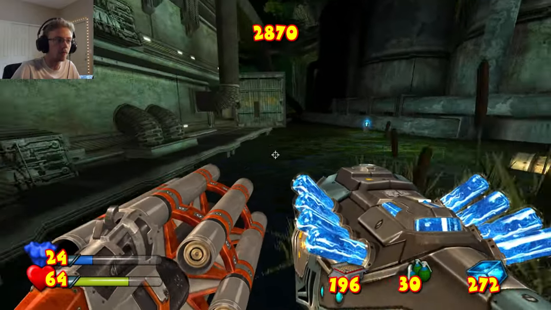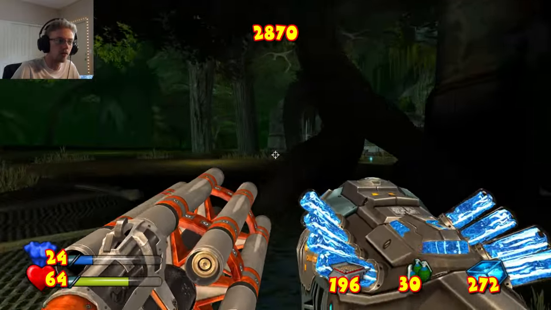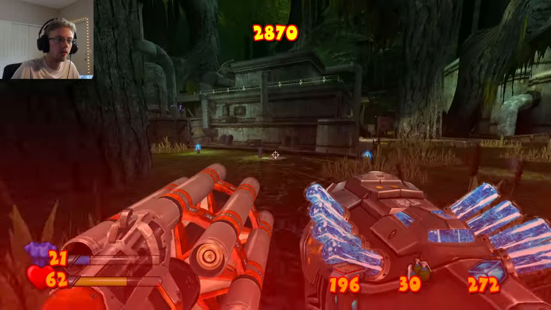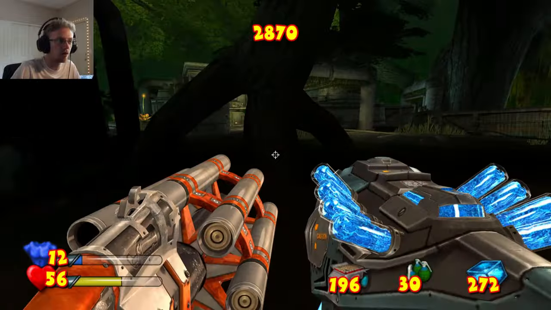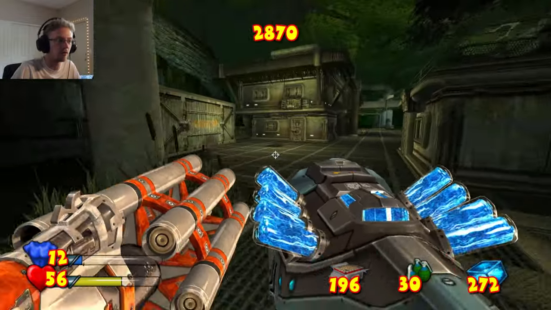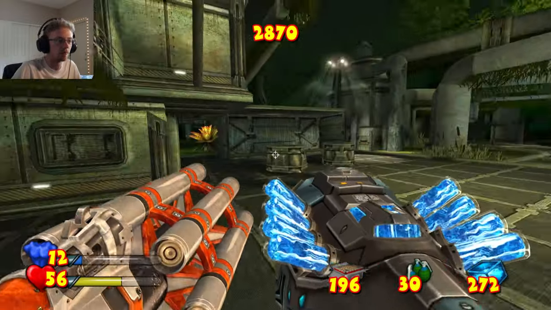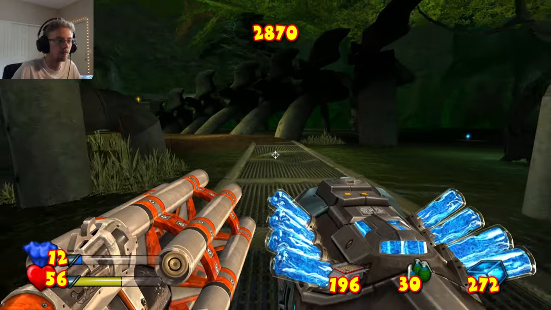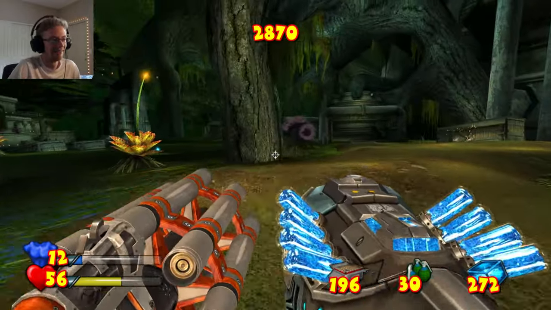Wait, where is this again? I already forget. It was over here, yes. Oh, there's an invisible wall! Okay, so there's gotta be a path or something that leads to it then. Alright, let's just continue on since that's not working.